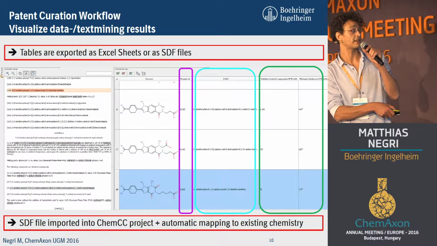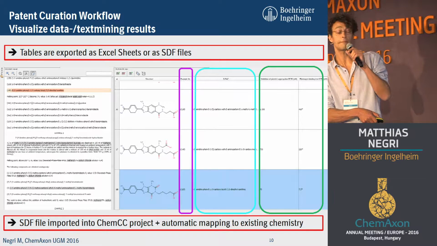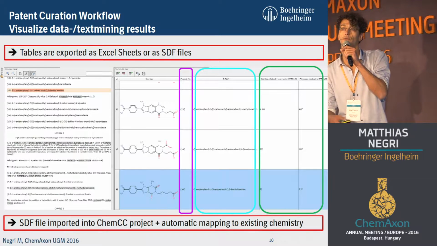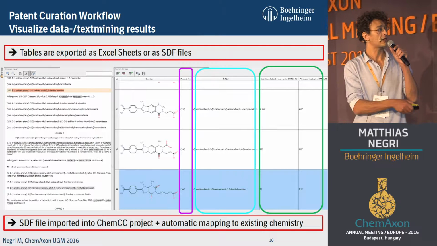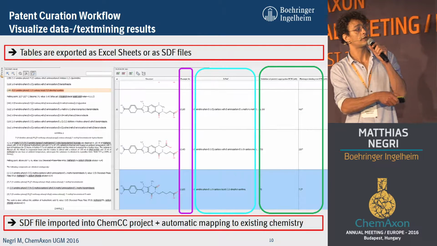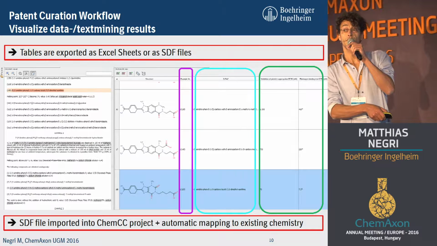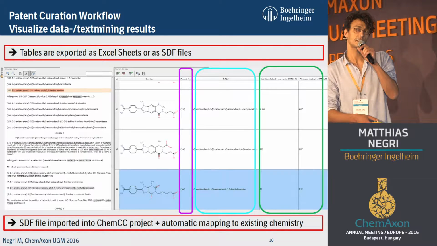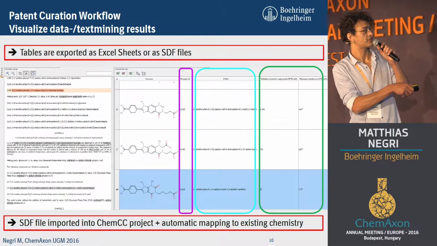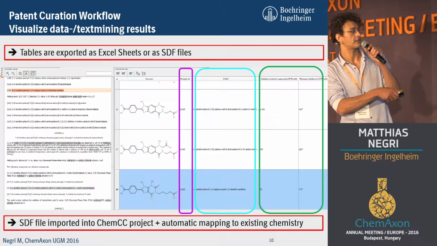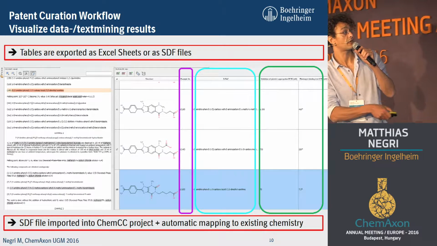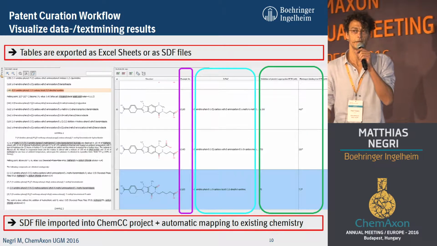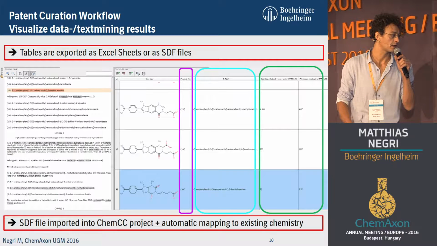And thanks to the advantage within ChemCurator to have an automatic mapping of all the existing chemistry to what is present in the text, you can have an automatic association, I don't know, for bioactivity data, for example, which is appearing at page 260 of the patent, with each single chemical you might present in the rest of the document. And so you have a full SAR table at the end, without doing it by hand.